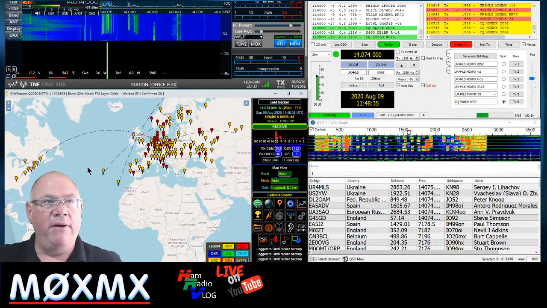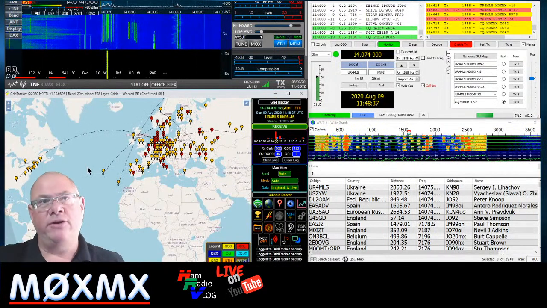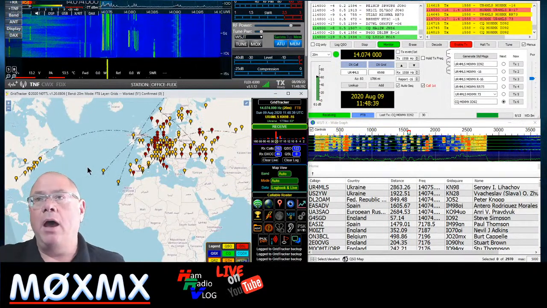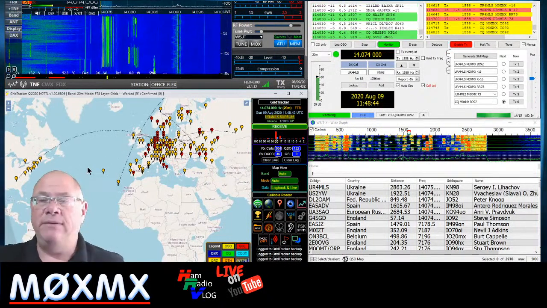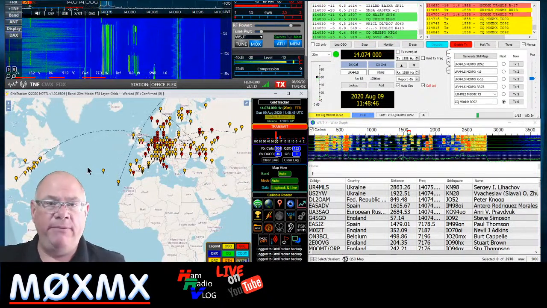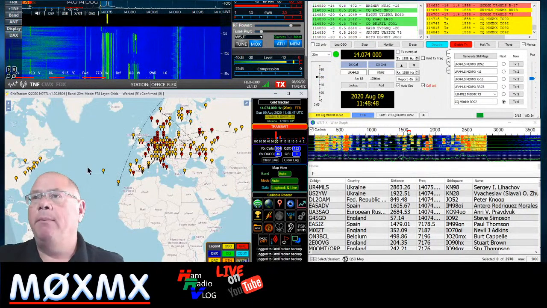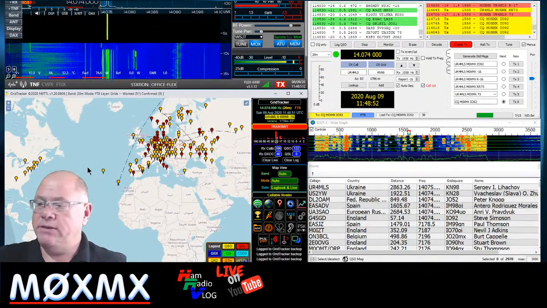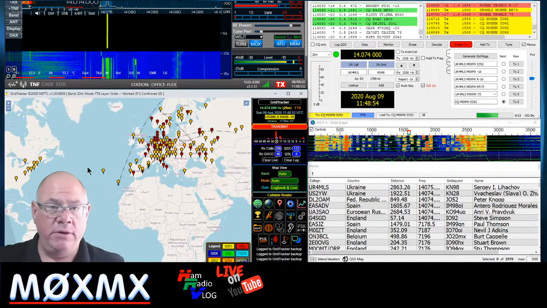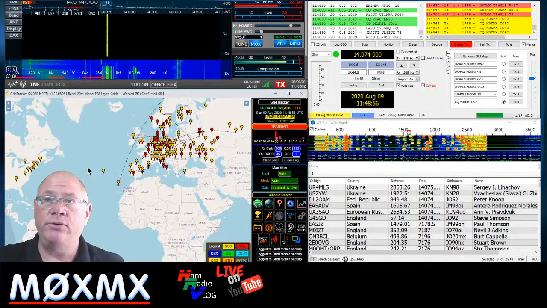Now I'm only running a very, very basic station here, no extra power, only 100 watts, of which I'm using about 80 of those, so no amplifiers. The antenna that I'm running here for this is a cobweb, so not a big beam, it's not directional.